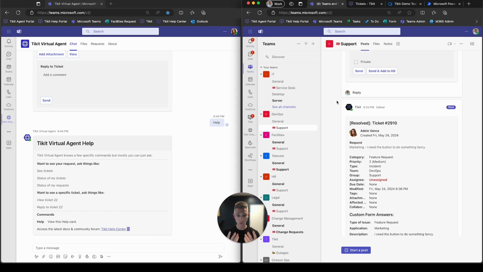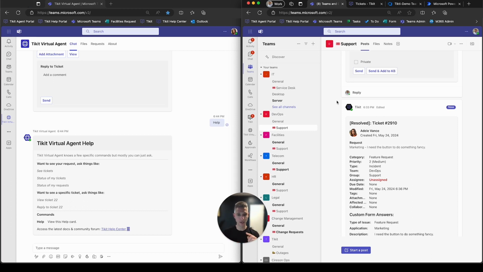Now, we're able to do all of this with our native integration with Power Automate. Tikit has a Power Automate connector, which allows us to integrate with anything external to Tikit. Azure DevOps also has a Power Automate connector, and the two of them can work in concert to make this bi-directional communication happen. In today's presentation, we're going to see all this work together.